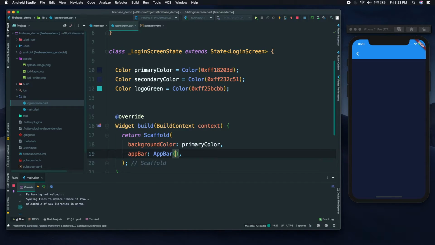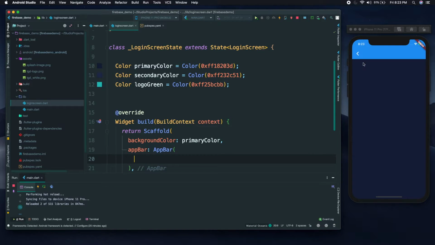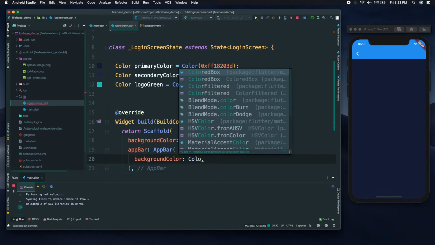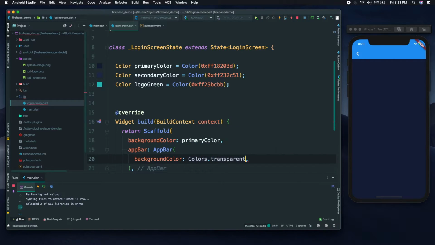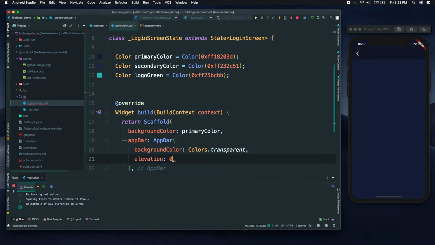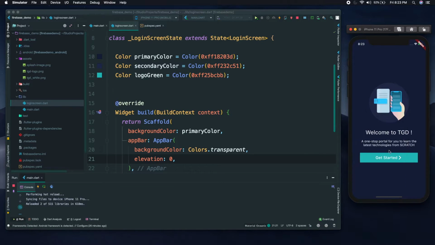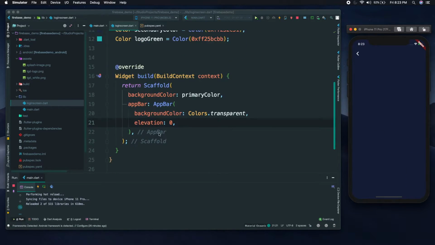save it. And then for this app bar, why I need this app bar is just because of this icon. I don't want to build a separate icon for that. Now for the app bar color, yes, we'll not be giving it the same primary color, rather we'll give it a transparent color. Save it. You can see some black shadows here. That is because it is given by default some elevation, so it has some elevation property, and we'll set it to 0. And now it looks better. You can go back and go forth here, right?